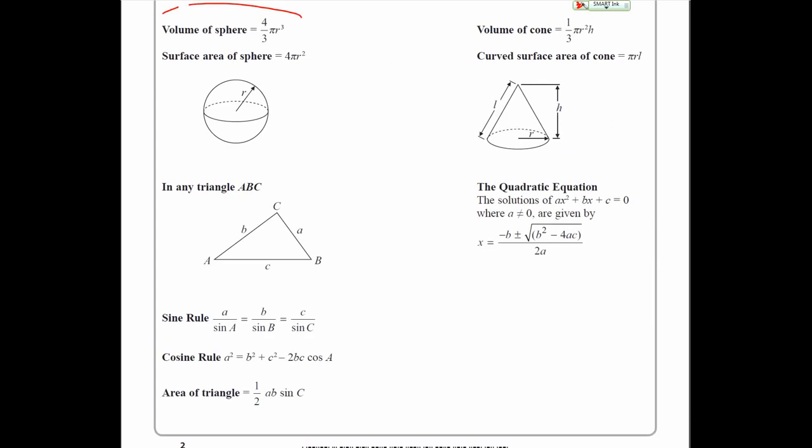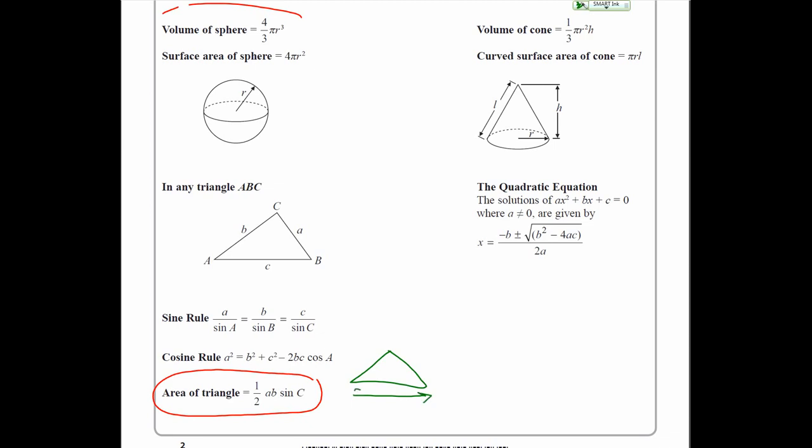Well, there's a formula for the area of a triangle, which is a half ab sine C. I'll show you this on your formula page. And that means that we need 2 lengths and an angle. So here's your formula on the formula page. Half ab sine C. Let's think of your traditional triangle formula.